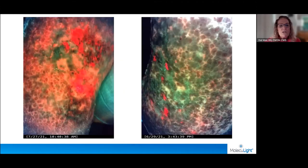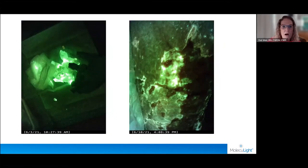I want to spend the rest of the time sharing cases of how I've used the MolecuLight and how it helps us target our cleansing. I don't have a scientific brain, so somebody else will have to explain exactly how it works, but when we look under fluorescence at wounds and surrounding skin — especially when you see this red color — you're looking at bacteria. We're not looking at infection, but we are looking at bacterial presence of at least 10^4, meaning greater than 10,000 colony-forming units on the skin or the wound.